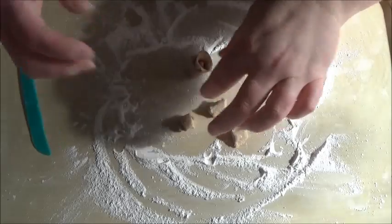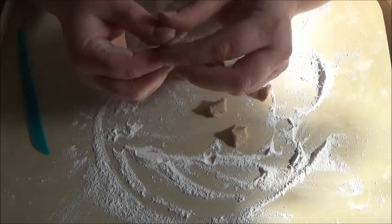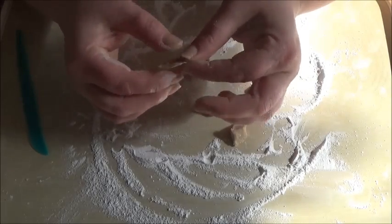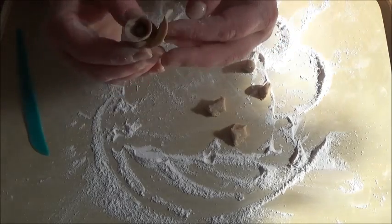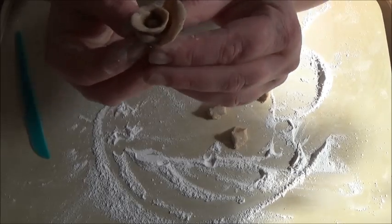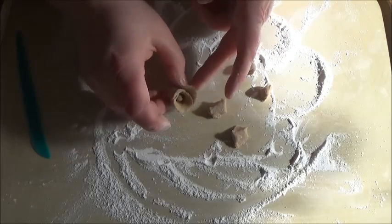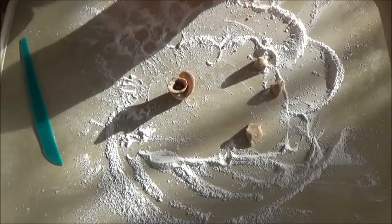And I'm going to carry on, and again, however many petals you put on is up to you. You could do 3 or 5, 7, 9, depending on how large you want the final flower to be. I'm only using around 5 petals on each, like I said earlier, because I find that that's a nice tight bud look, and I really like how it looks. So yeah, carrying on, I just have to smooth out the bottom a bit so it will stand up.